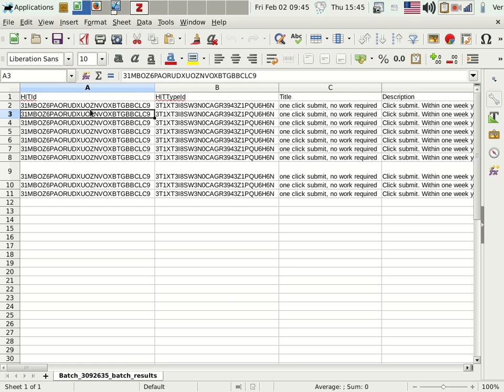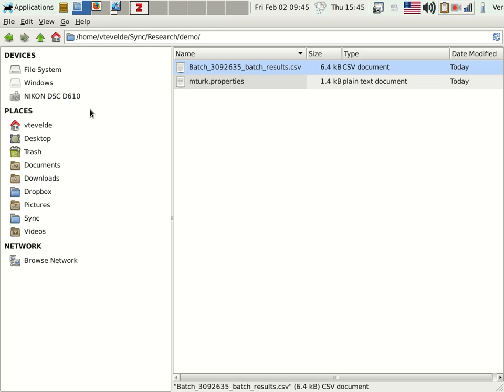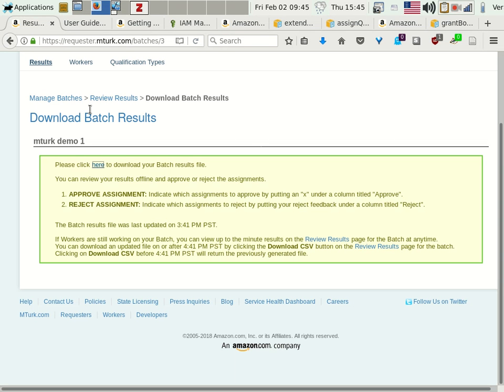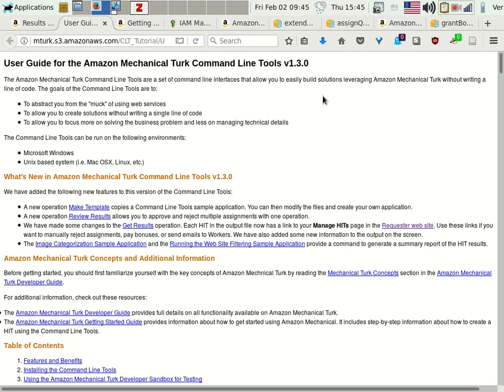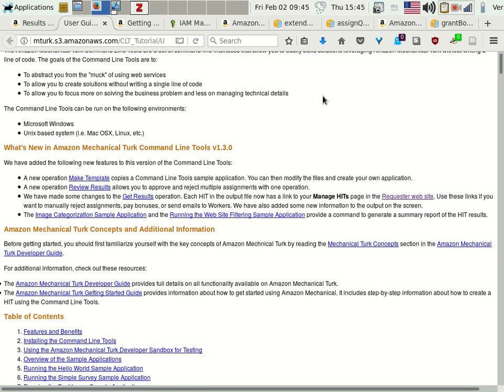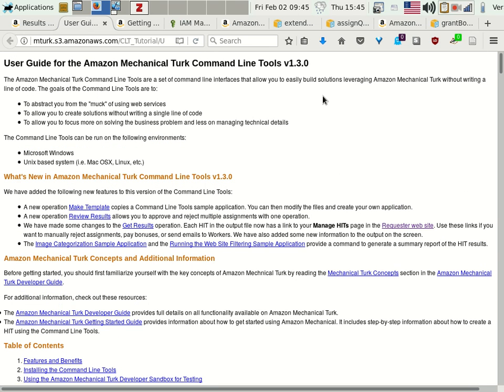So to extend the hit, I just need the hit ID. And the way you find this out is we can go to the documentation. Where is my documentation? There we are. Okay, so this is the home page for all of the help files. The user guide for Amazon Mechanical Turk command line tools. This goes through literally everything.